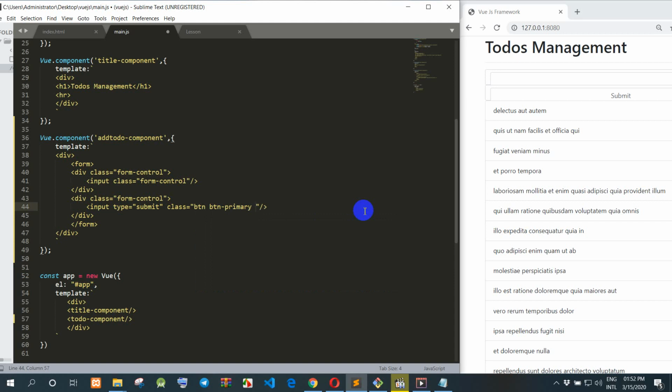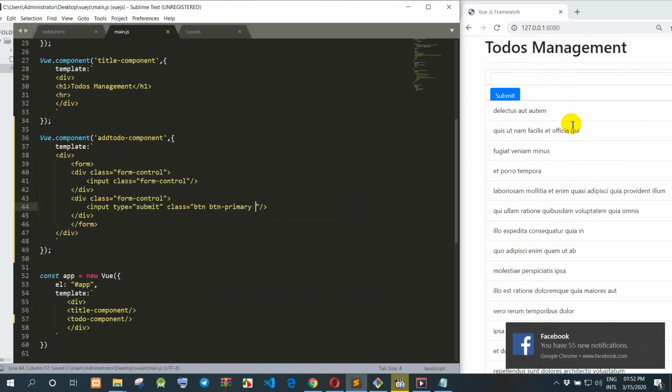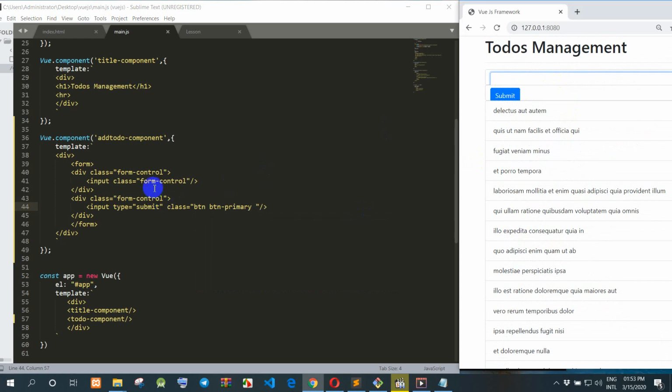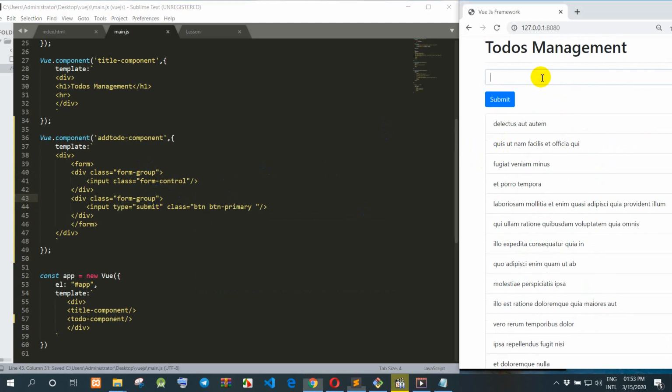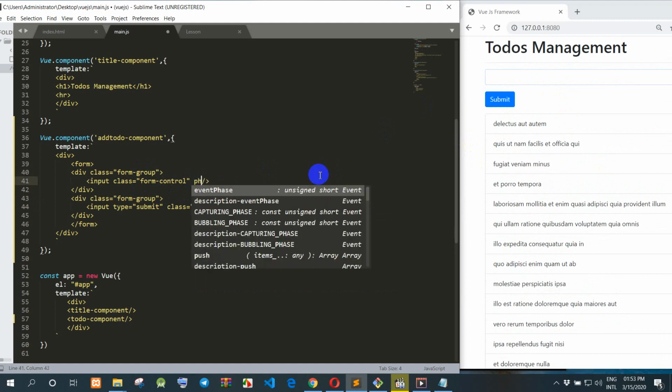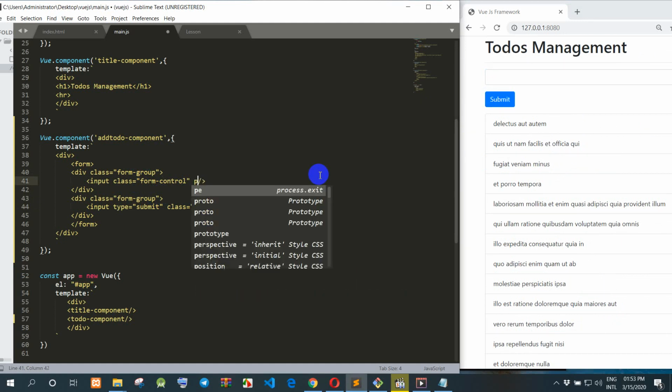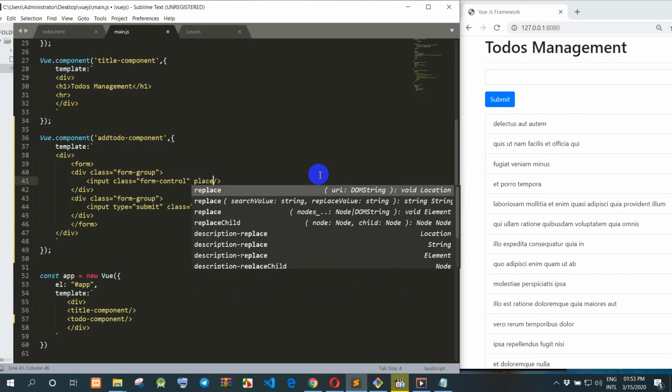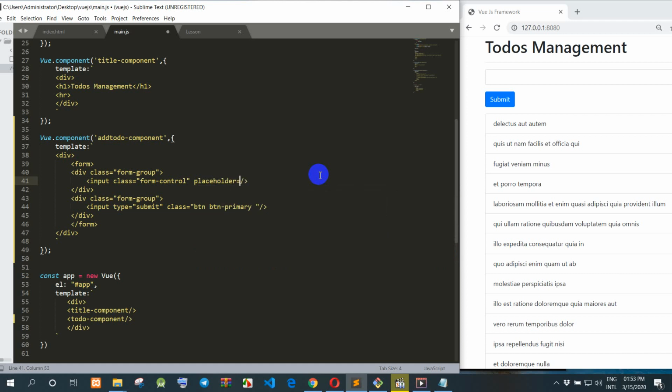Oh, okay, form groups. So here we use form groups. So I press enter. We add the placeholder, type title.